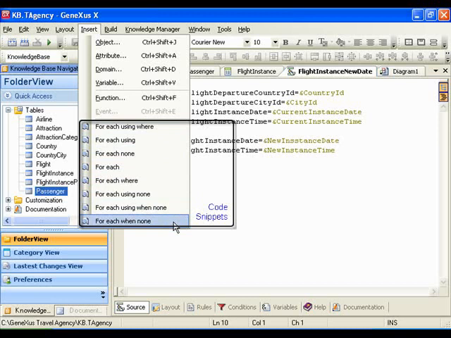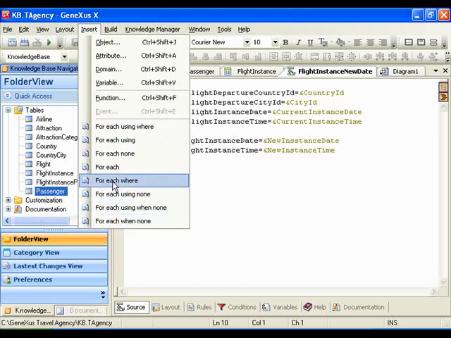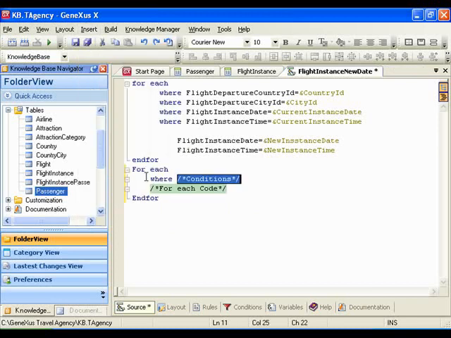These code snippets will allow us to write our own code in a much clearer and simpler way. If, for example, I select this snippet that reads for each where, GeneXus offers us the for each structure along with the where clause. We just need to determine the conditions for the where clause, and then we can declare the code for this for each.